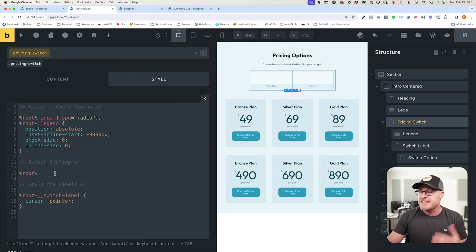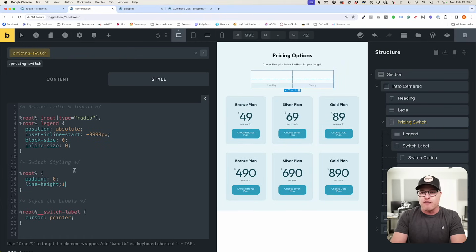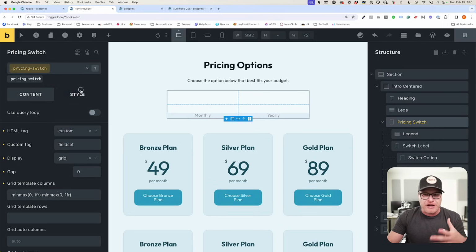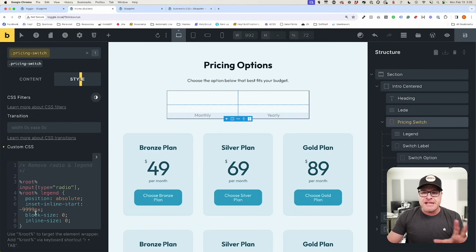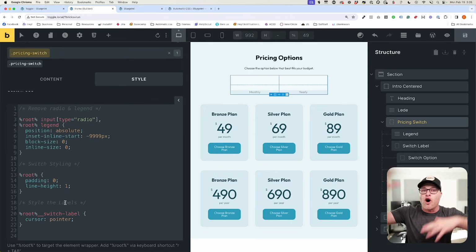Okay, so switch styling, what we want to say for now is padding 0, line height of 1, is where it really helps to know CSS, okay? I could go into all of these individual elements and use the builder inputs, but I prefer to keep all of my styling in one place. This is already very complex. The last thing that I want is all my styling spread out in all these different input fields. I'd rather have my styling all in one place using the dynamic root selectors so I can keep everything nice and organized. Okay. So that's the explanation of why I'm not using the builder inputs.